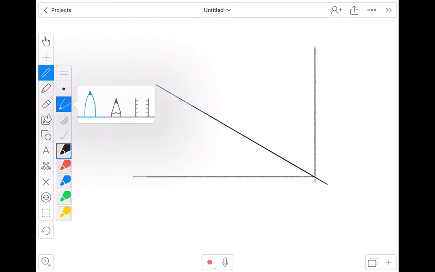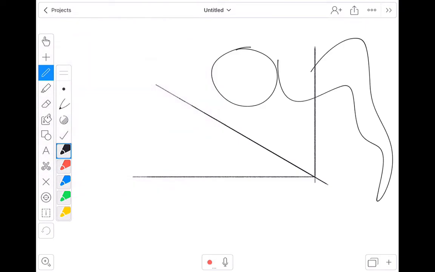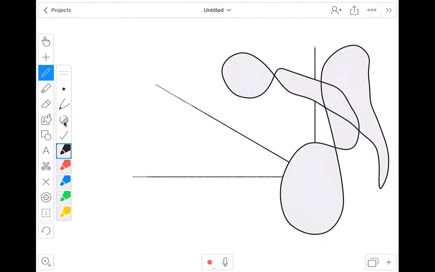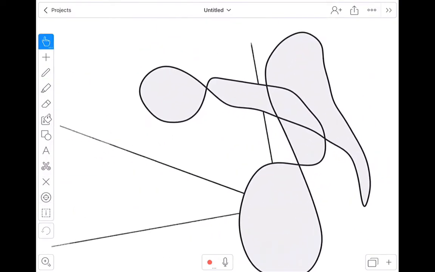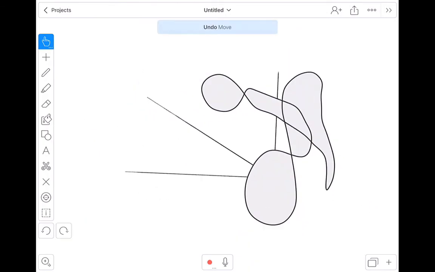All right, so another cool thing about the pen, if I draw a figure, whatever figure that is, say I just did that little doodle, underneath the pen option, you see that little circle that is right here? That little circle, if I select that, look at what happens to the drawing that I just did. It turns it into a shape. Very cool, okay? And then I can, of course, move that wherever I'd like to and select it however I want to and just drag it all around, whatever it is I want to do with that.